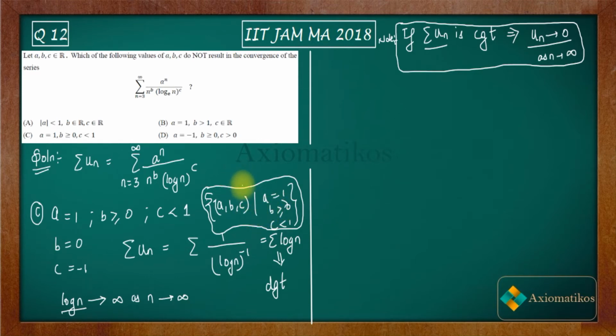So it's an exercise for you, for your knowledge purpose. It has nothing to do with the question, but let us check it yourself whether there is some a, b, c inside it such that this series will converge. So your answer C is correct. That means A, B and D are actually wrong, so A, B, D are actually implying the convergence part. Are you getting my point now?